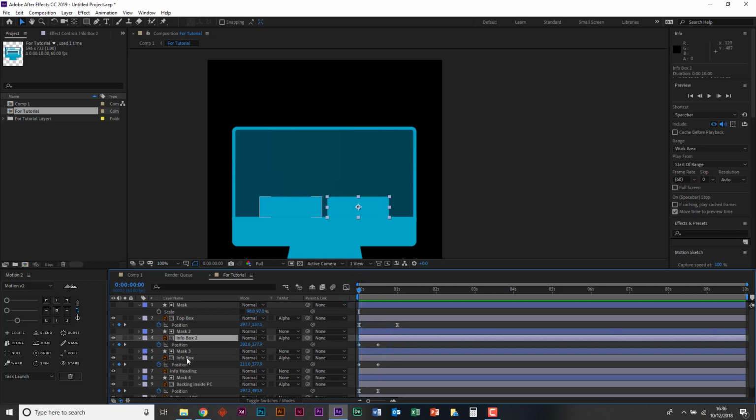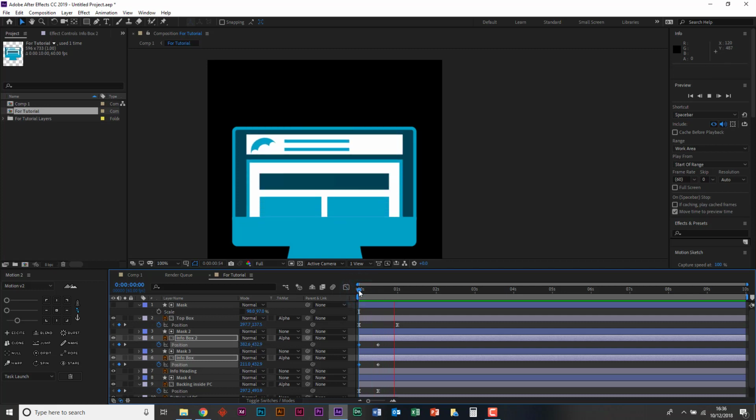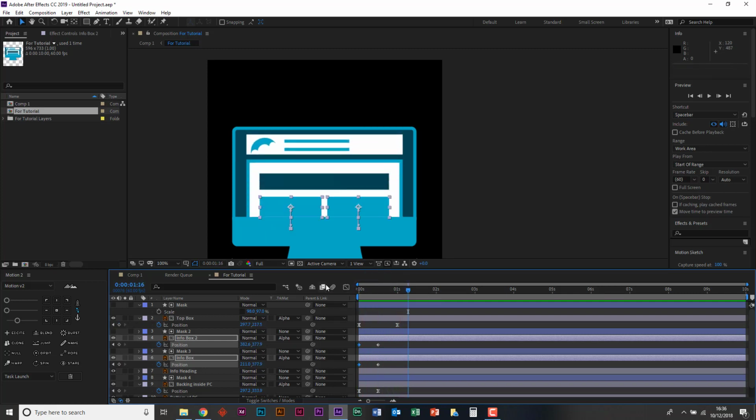So now we want to just move these down at the same time. Okay. Oh, don't press caps lock like I did. We're not all perfect. So like so. So now we've got this. Now all this comes in at the same time, which is fine for some people, but you can get a better effect if you actually offset that. So what I'm going to do is highlight this, Alt Shift right, and that just sets it off a 10th. And I just want to do that again to both of them, Alt Shift right.